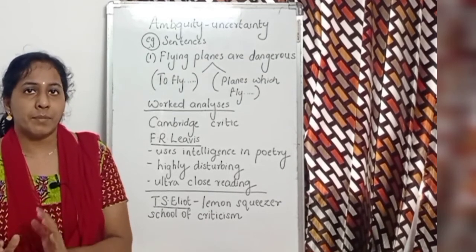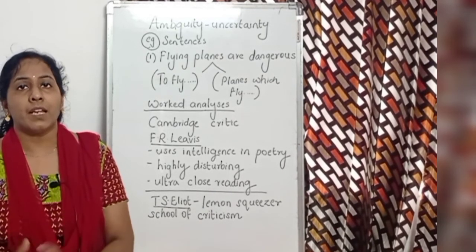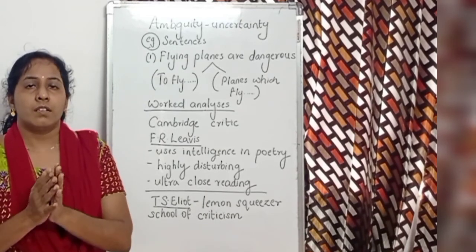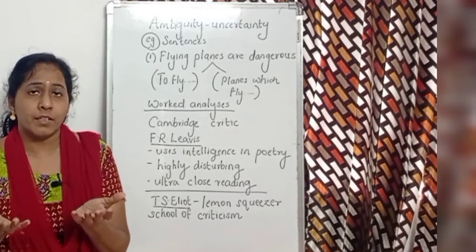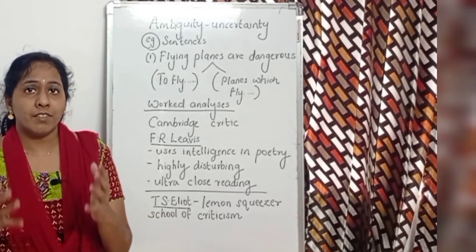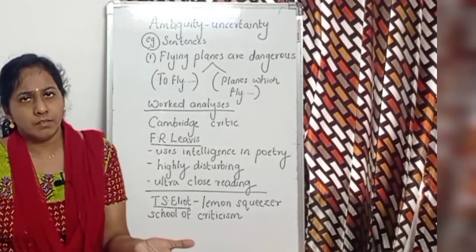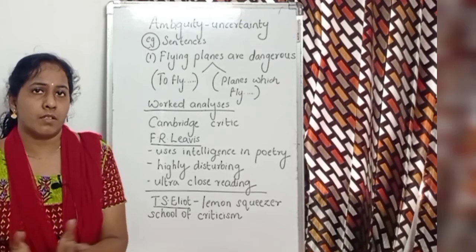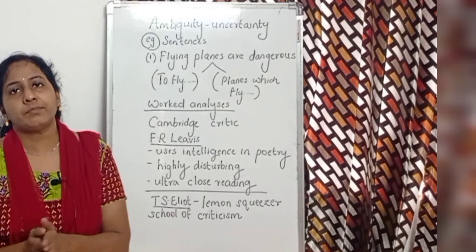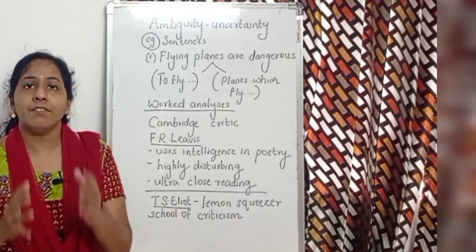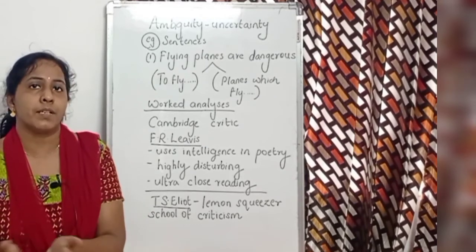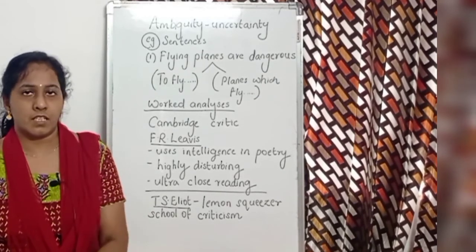Now what does this sentence mean? First I can interpret the meaning as: to fly planes is dangerous. When I fly planes, whether it be a toy or a plane which has sharp edges, it is dangerous for the children. We are just supposing, all these are propositions. When I fly planes, it may hit somebody or hurt somebody. So that is dangerous. That is the first meaning.